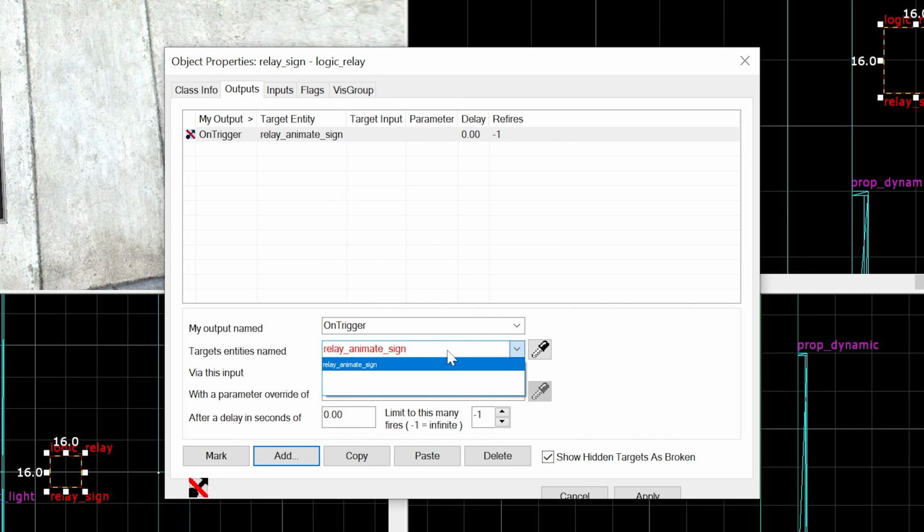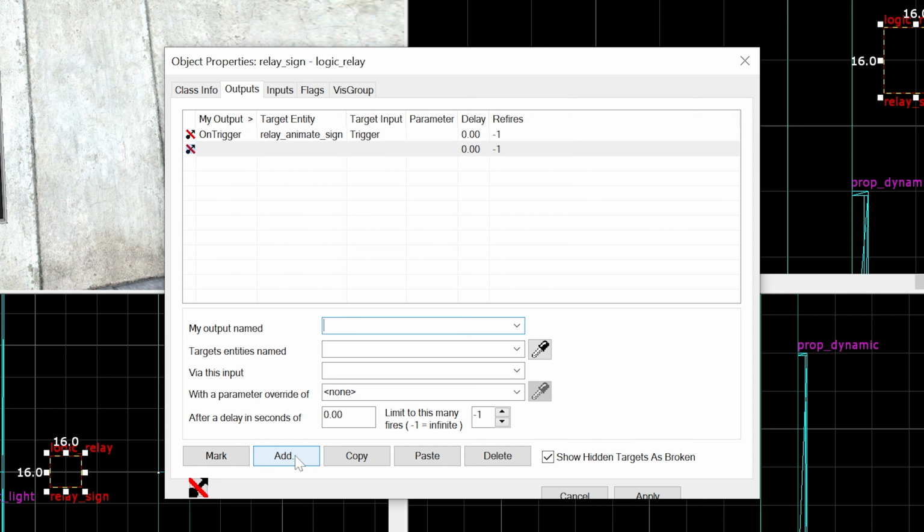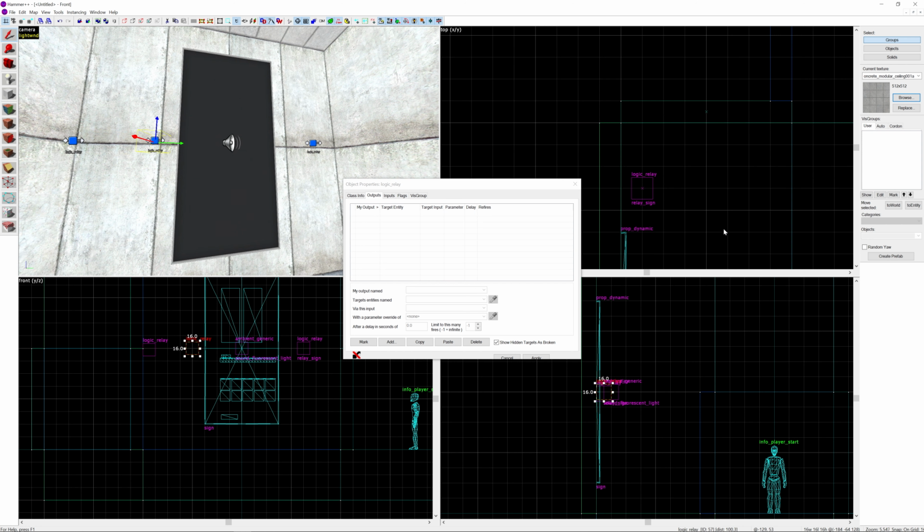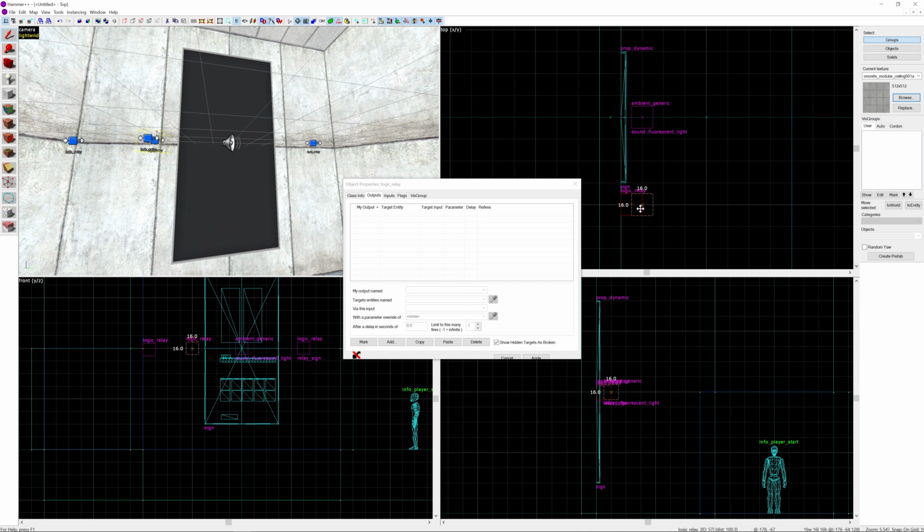We want to make a logic relay called relay animate sign, and on top of that, we want another on trigger for relay start sign buzz, like so. We want that to trigger as well. I didn't put that in. Oops. Trigger.